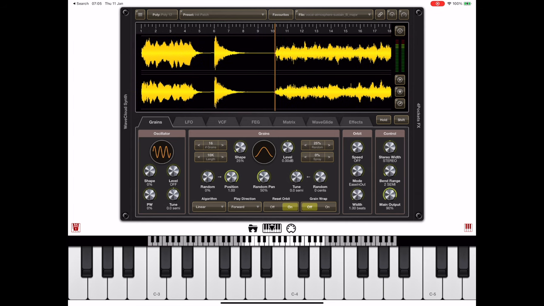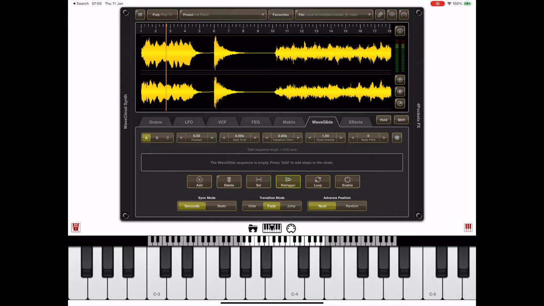Now if I click in the ruler area and just drag my finger across the ruler, we can audition what these sound like. And you'll notice that the vocal sound, the first sound we imported, is a semitone down from the other two, and we need to fix that as part of the WaveGlide. Now normally you would use the tune button, and we could tune up a semitone, and then the first sample would then be in tune, but unfortunately the other two would not be. So we don't want to change that, we want to put that back as it was.